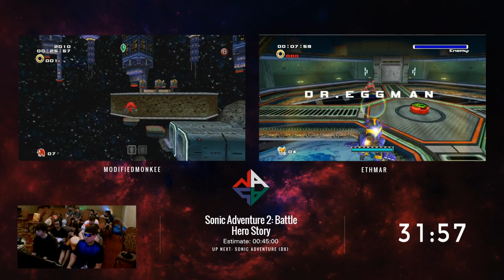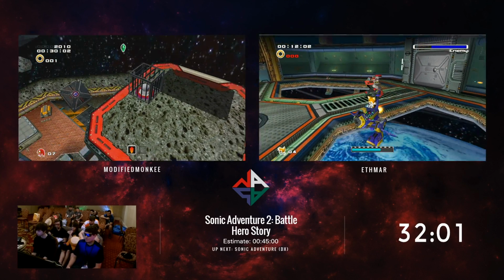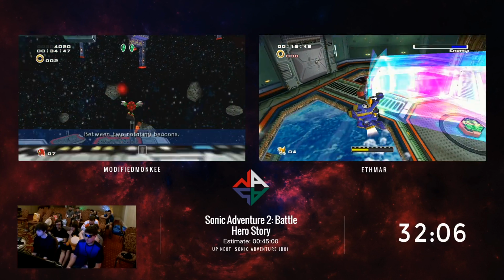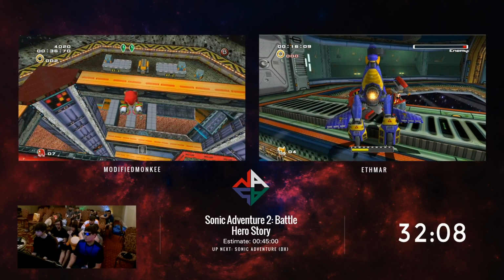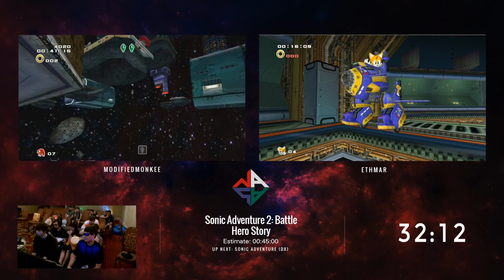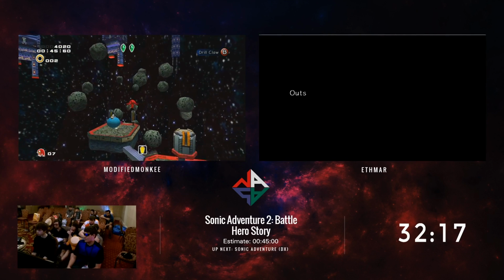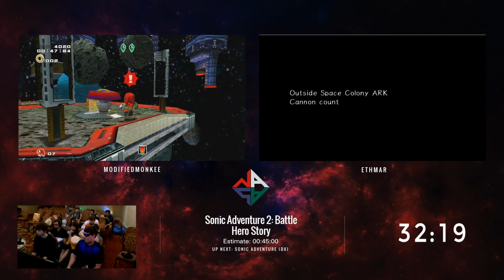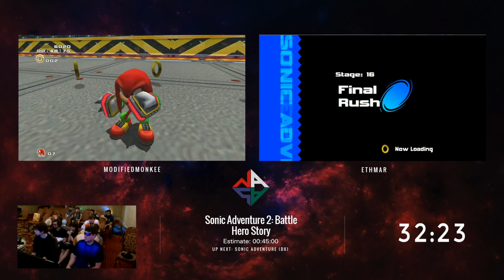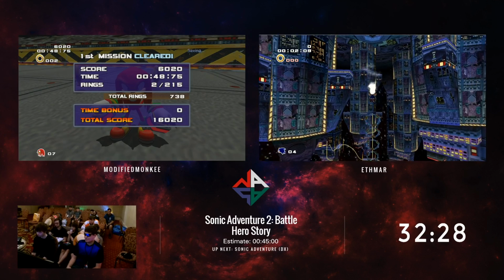ethmar playing as Tails for the final time. Monkey going for his final piece between two rotating beacons. ethmar getting a 16 Eggman 2. Pretty solid. Monkey with not that bad pieces in Meteor Herd. It's close. This piece can be kind of painful to get, as that spring has a jank hitbox on it. ethmar now entering Final Rush.